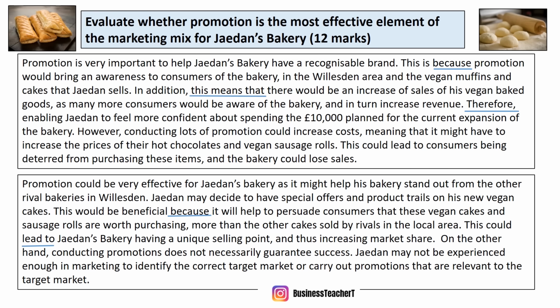Promotion could be very effective for Jaden's bakery, as it might help his bakery stand out from the other rival bakeries in Willesden. Jaden may decide to have special offers and product trials on his new vegan cakes. This would be beneficial because it will help to persuade consumers that these vegan cakes and sausage rolls are worth purchasing, more than the other cakes sold by rivals in the local area. This could lead to Jaden's bakery having a unique selling point and thus increasing market share.